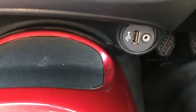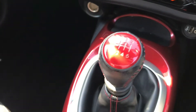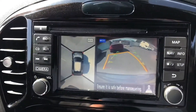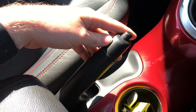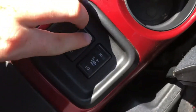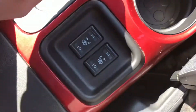Below that you have some storage along with your USB and auxiliary input. You have a 6-speed manual gearbox. When you select reverse, your rear camera as well as your 360 camera are displayed on the infotainment screen. You have a nice lever armrest here with some storage in it, and you can lift it out of the way to reveal your heated front seats. You do have different temperature options with them as well.